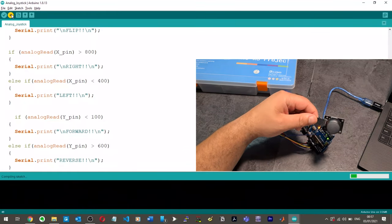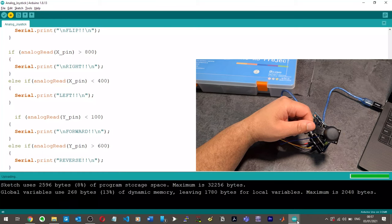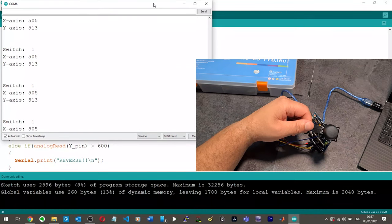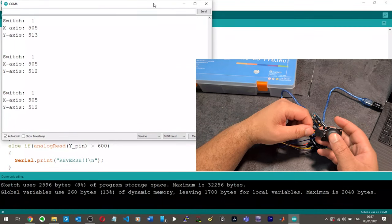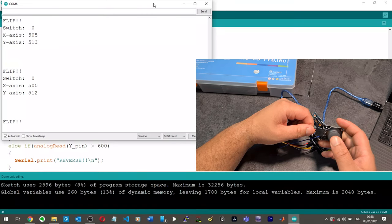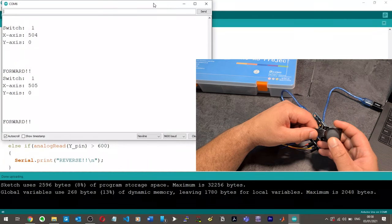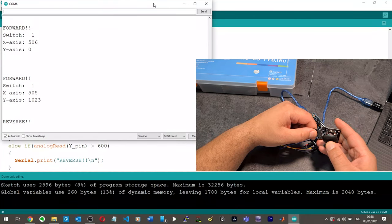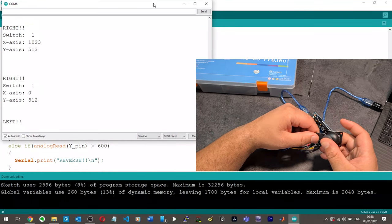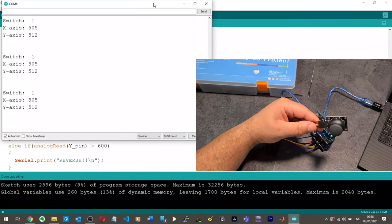All right, upload. Then let's go to our serial monitor. So now we should just have a simple, steady code. Yep, switch. So if I press switch, we flip, flip, flip, flip. If we push it upwards, forward. Backwards, reverse. Look at that. Right, left. Oh, man, that is so satisfying. I completely fluked that.